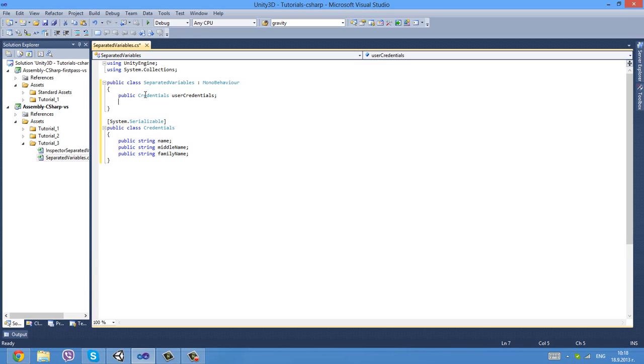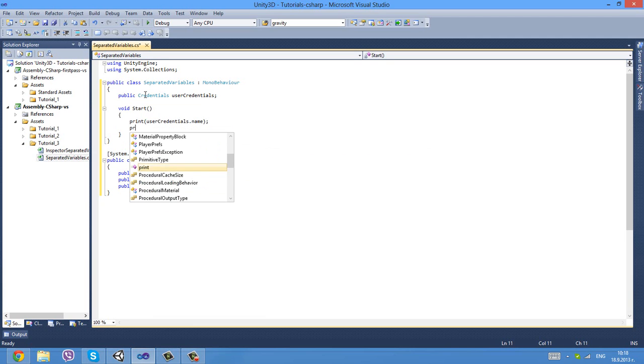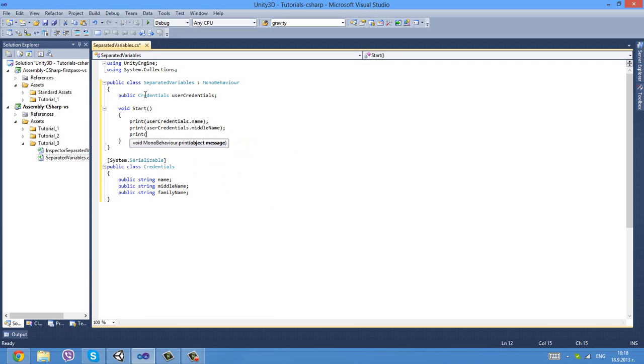So we're making a start function where we will print these strings into the console. So print user credentials dot name, print user credentials dot middle name, and print user credentials dot family name.